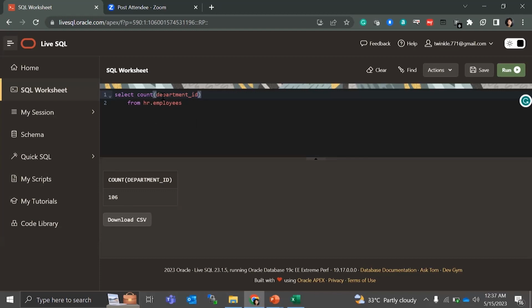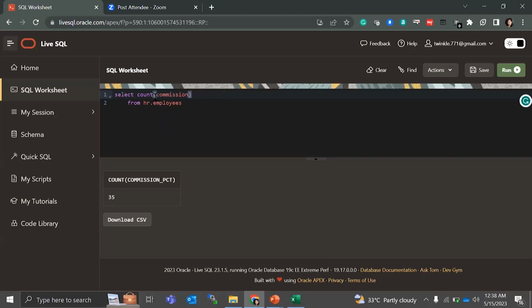If I would have done this in any other column, I would have got the same data. Let's see what I would have got if I did on a null column. Where I get 35, which means there are 35 rows in the table in which the commission percentage has got some value, right?